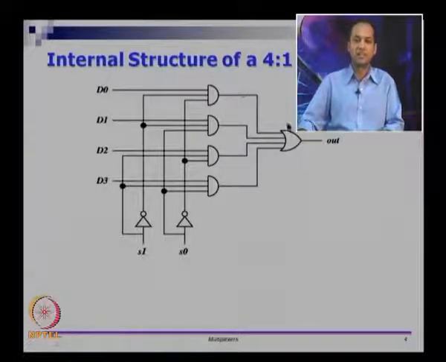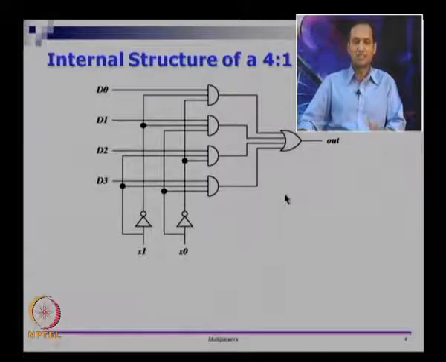You can find that out by trying S1 equals 0 and S0 equals 1 and seeing which of the gates is turning on. You will see that exactly one of the AND gates will turn on, and that AND gate will also copy the corresponding input to the input of the OR gate. So the OR gate will see 3 zeros and one of these data inputs. The data input OR zeros is the data input itself, that you will see in the output. So this is the internal structure of a 4 to 1 mux.